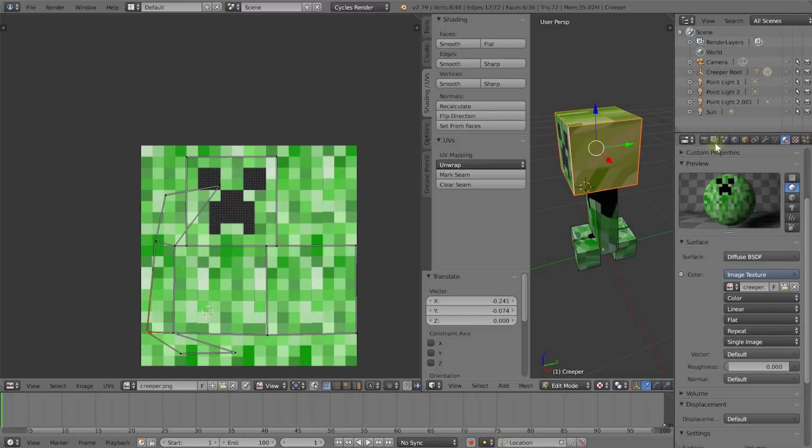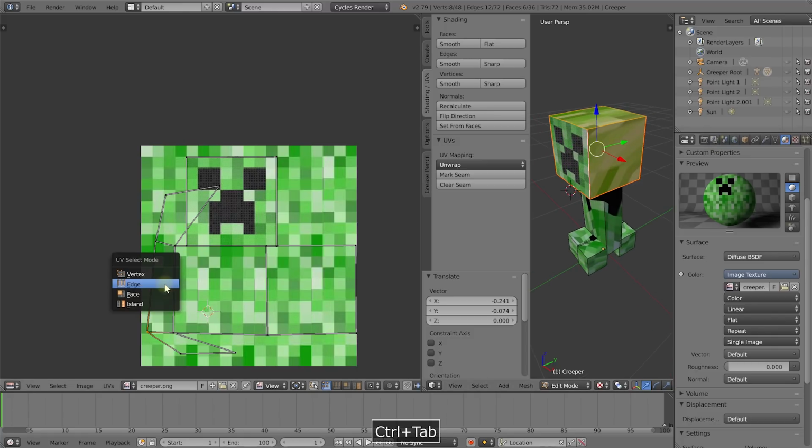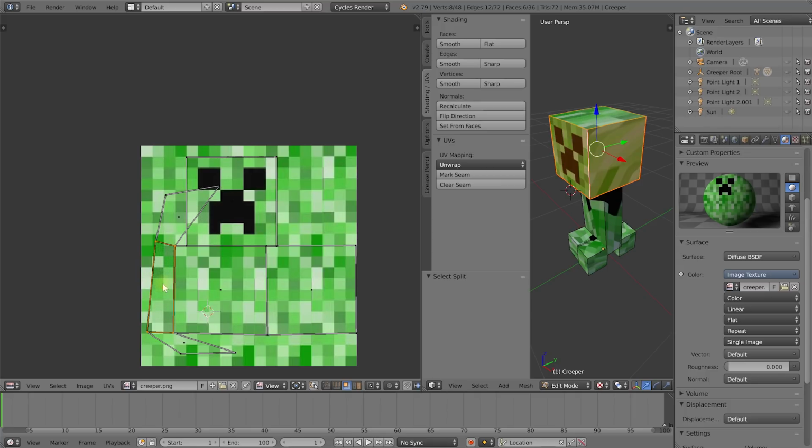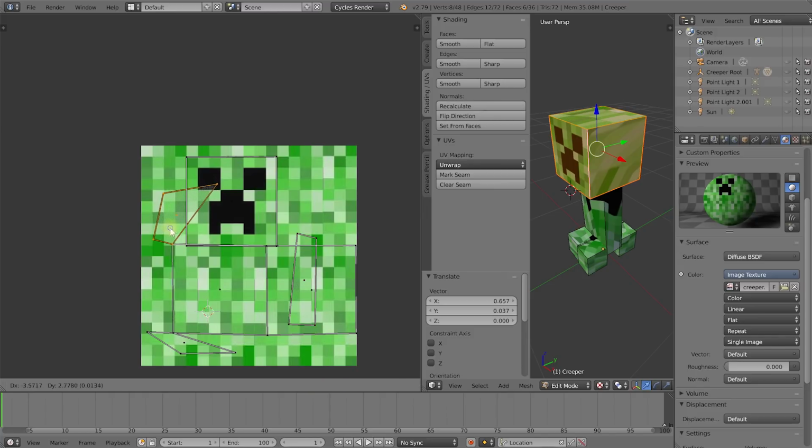Just kind of the top and the sides look a little bit weird. So what I'm going to do is I'm going to come into face selection mode, select this face right here, press Y on my keyboard, and then G to move this face around. And there's nothing stopping you from placing these faces on top of each other, so you can just reuse the same patches of texture. And these ones here are still attached, so select them, Y and then G, and then just move them off a little bit. Again, same down here, press Y and then G. Let's move that off a little bit.